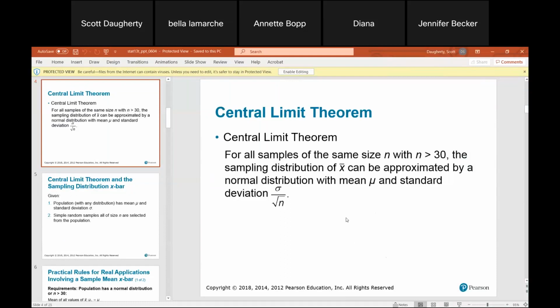So as a rule of thumb, regardless of what your original population would look like, the X distribution, as long as you're picking samples of more than 30, then the theorem tells us that the distribution of X bar will start to look bell-shaped. It'll be approximately normal. And what will the average be? We'll have a mean of mu. Okay, they're using mu. They should label this with a sub x. The average will be the same.